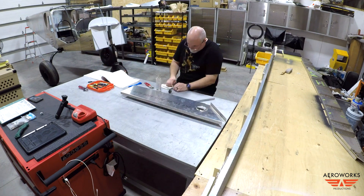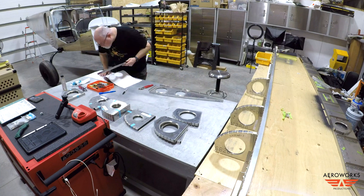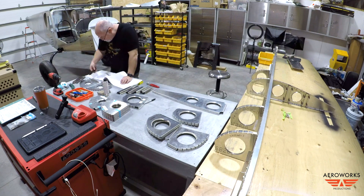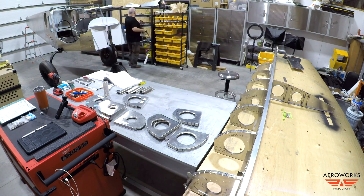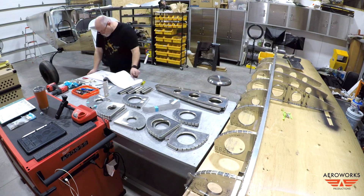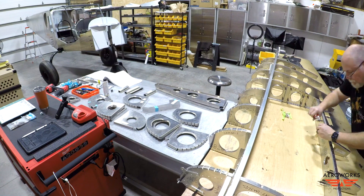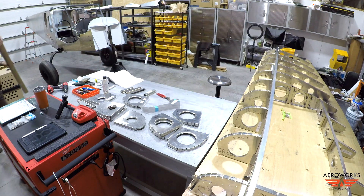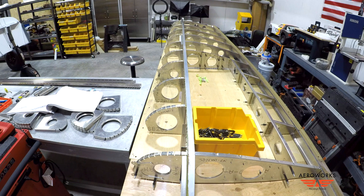It was time to start getting all the wing parts prepped and ready to go. I started with the right wing because it has a little bit less internal workings — no pitot tube and all that. I got all my ribs sorted out, the nose ribs, started removing stickers, and labeling them with a Sharpie because there are various rib types: nose rib types as well as trailing rib types. You want to make sure you have all those labeled correctly. There's also prep work you can do prior to fastening the nose ribs to the spar, like putting the angle braces in and riveting on the slat brackets. This video was done over about two evenings — you could probably get most of it done in a solid day.